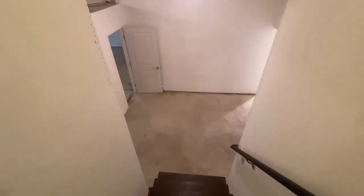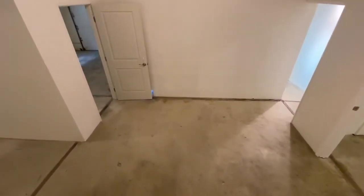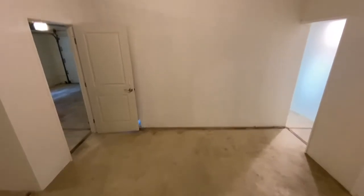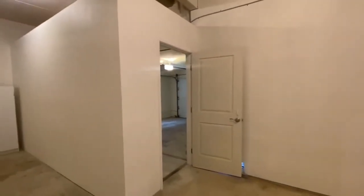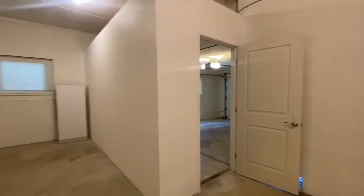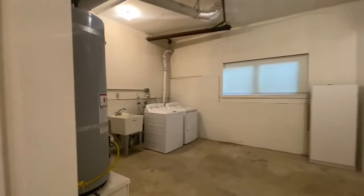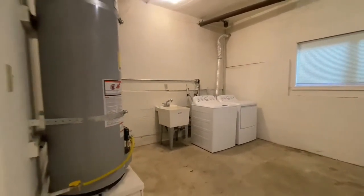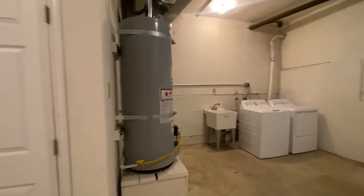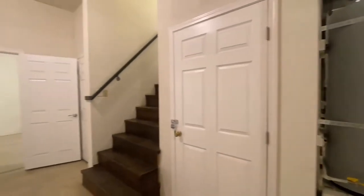So we're going to head downstairs here to what is officially the ground level, and it is the garage. There are also 2 sets of washers and dryers. So again, maybe a larger extended family living situation, that will come in handy if you are doing a lot of laundry, maybe a child in the house, or again, maybe elderly relatives living with you. It's just nice to have access to abundant laundry facilities, and that is something that you do have here at 385 Alvarado Street in Brisbane.